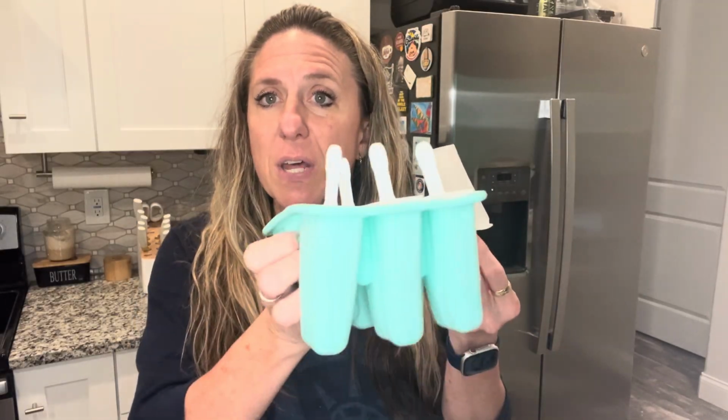However, I'm so obsessed with the lemonade that I made popsicles. I made popsicles out of it. And they're so good. It looks like water, right? But you're just mixing it up like you would mix your LMNT. Make sure that it's very well mixed through though. Sometimes I'll just pour it in and stir it with my straw and that's good enough just to drink it. But you might have a couple little clumps you need to get out. Make sure you get all of those out. Pour it into a popsicle mold. Stick it in your freezer. I'm telling you, that is delicious, very refreshing, and there's nothing in it except for the lemonade salt, the electrolytes that we need. It's just a different way of having the same thing.